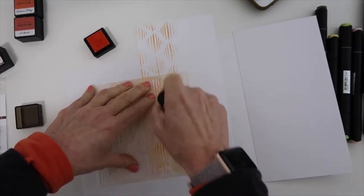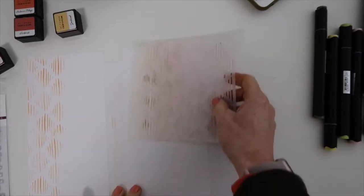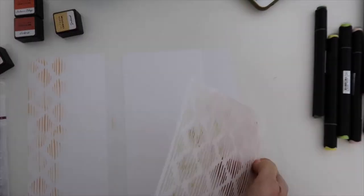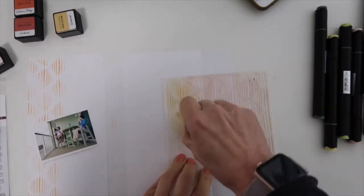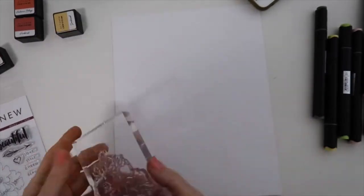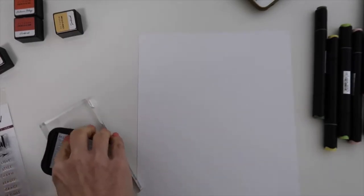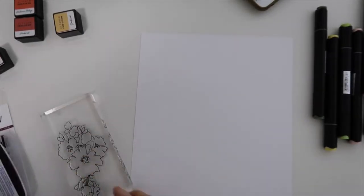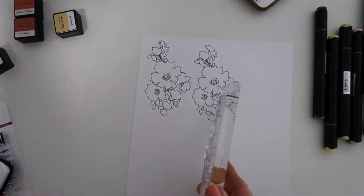As I move that around, I'll just continue that down the whole left side of that page. I want to have a little bit of that same texture on the right side, but I need to bring in the picture to see how much I want to add there. I don't want it to go the full length of the page like the other side. Now I want to bring in another piece of cardstock and stamp this beautiful flower from the charm stamp set. I am going to ink this up and stamp it a couple of times and show you some fun ways to use their alcohol markers.